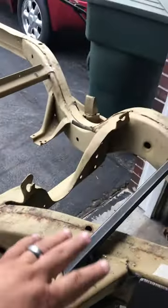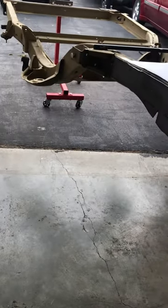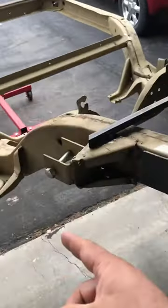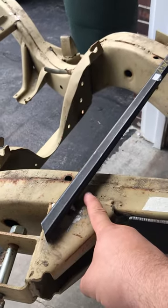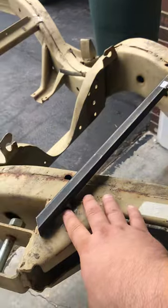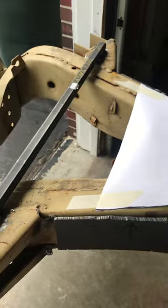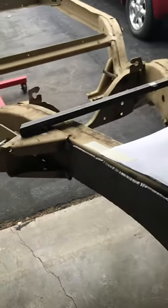Leaving them right here in the stock position means if I ever decide to take the hydraulics off or get rid of the car, somebody wants to put them back — it ain't that hard. So what are the pros and cons of leaving these here in the stock position versus moving them up? Either way, if I leave them here I'm going to pull them off, plate it, and put them back on. So what are my pros and cons? Thanks.